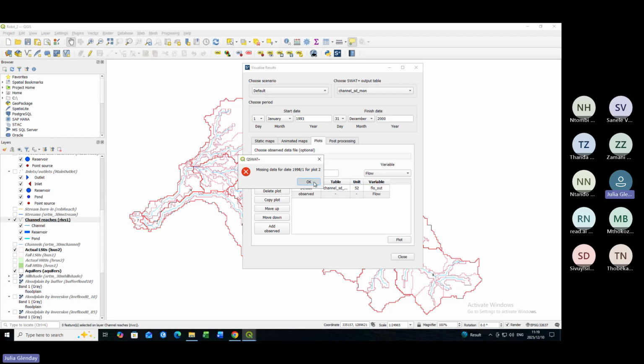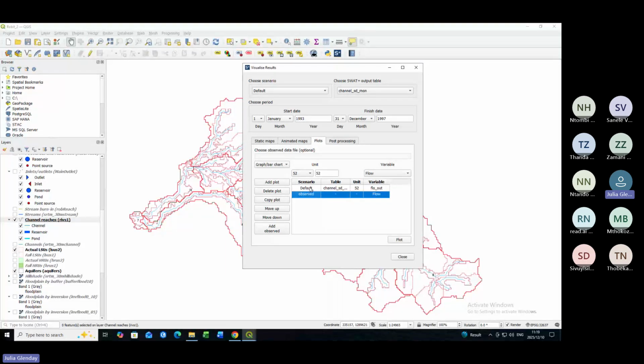And then let's see if I go OK. Oh no, okay, it doesn't want to plot without it. These are reasons why I'd prefer to do this in Excel, for example, because then you can just skip those. Yeah, so sorry, in the previous, I skipped this button of adding the observed to our plot.